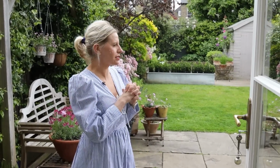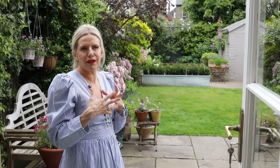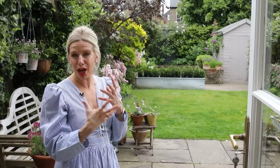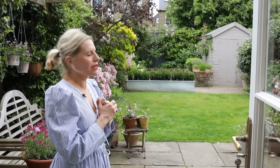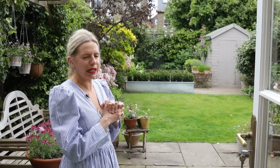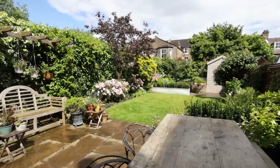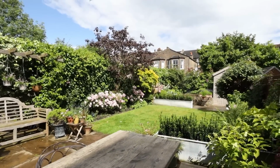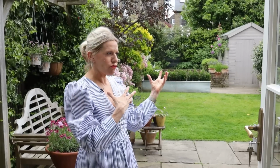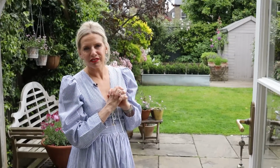So yeah, one of my favourite things is just being in the garden. I feel like it's not work to me, whereas sometimes, because I'm in interiors all the time, doing stuff in the house can feel an extension of that. But I really find being in the garden really calming, and it's a lovely mindful place for me to be. I love it. So yes, a lot of the colours inside the house I wanted to really marry with the colours in the garden.